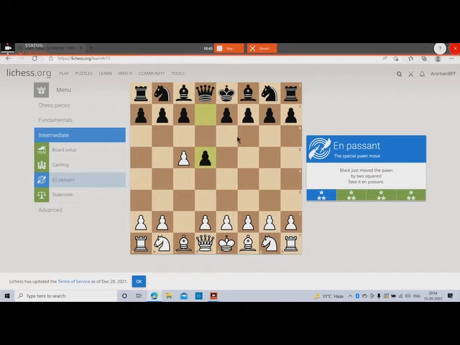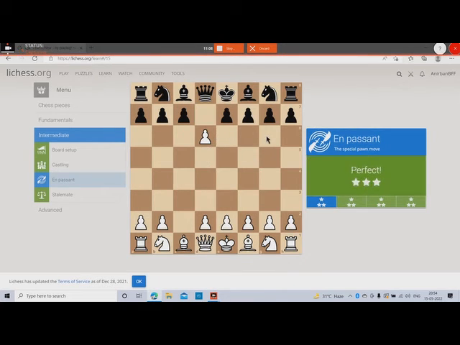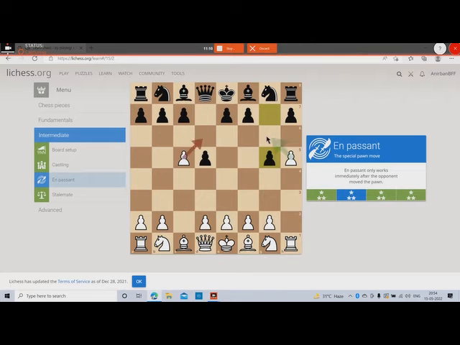But because of the rule en passant, this is possible. When a pawn moves by two squares on the fifth rank for white, or the fourth rank for black, they can capture it. Like you can play cxd6. You need to assume that the black pawn actually moved one square.